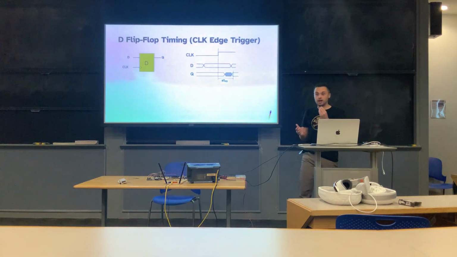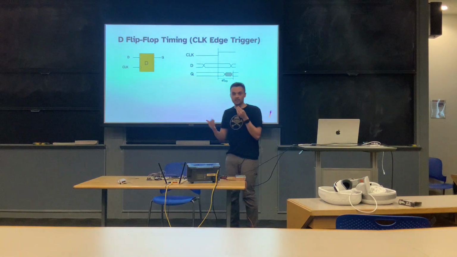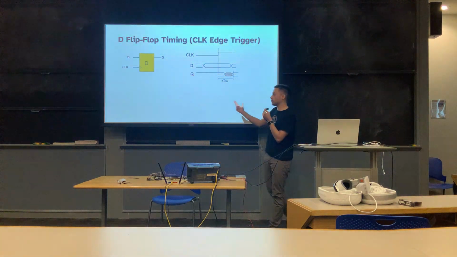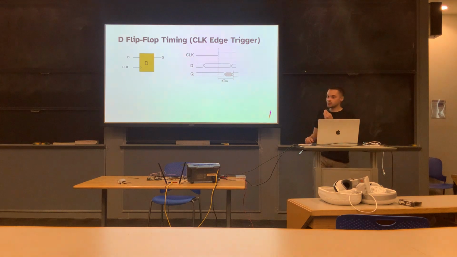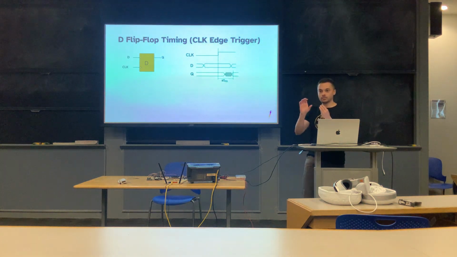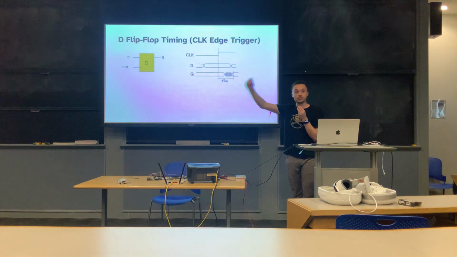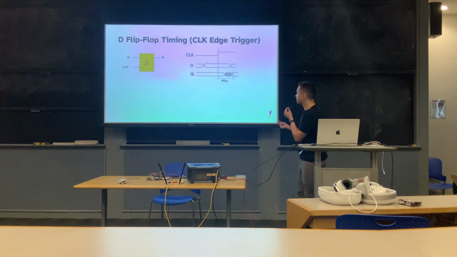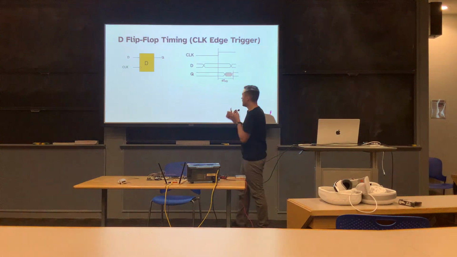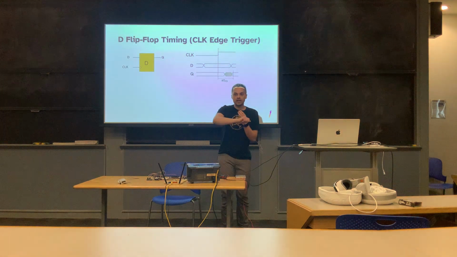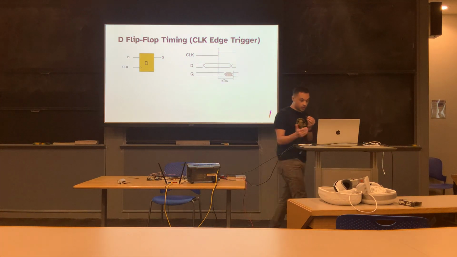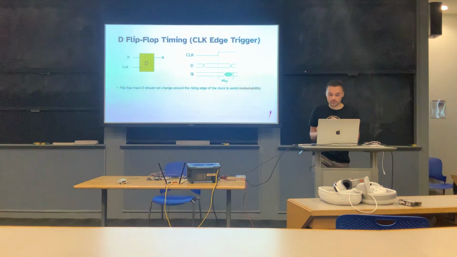So let's talk about flip-flops. A flop, if you'll remember, has a clock, a D input, and a Q output. With flops we have a couple of constraints for the data on the input to be latched correctly at the clock pulse. With a flop, the clock goes from 0 to 1, and at that time the data input is sampled and becomes the new output. But for that to work properly, you have to meet a couple of conditions.